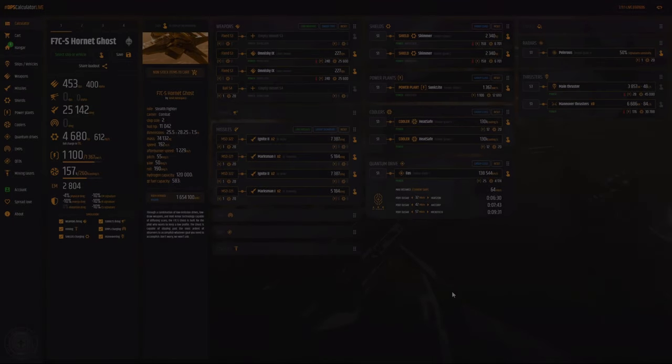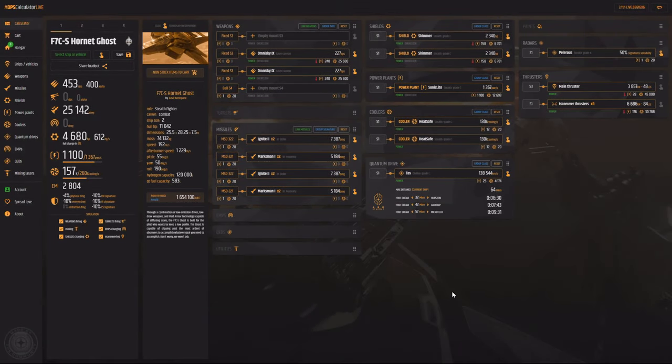Okay, so here we are at the Urkel.games website with the Hornet Ghost. And this is the stock loadout here. As you can see, the ball turret would let us put something in there, but we already know that we can't.